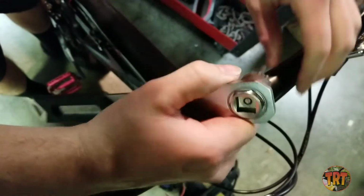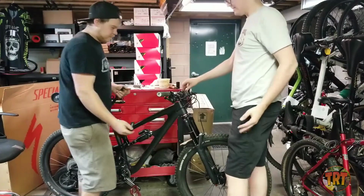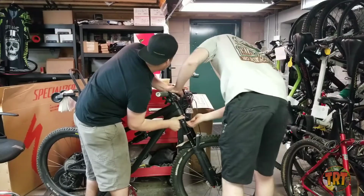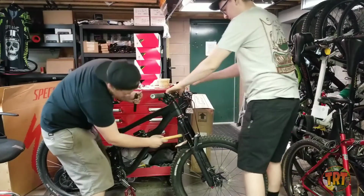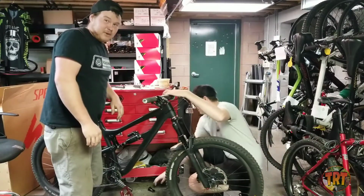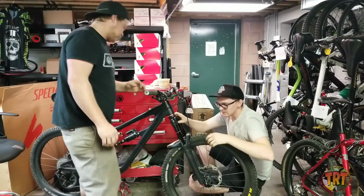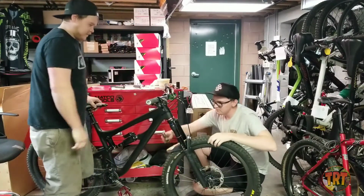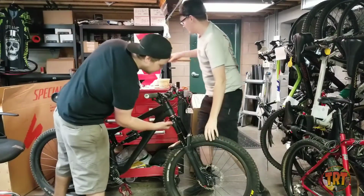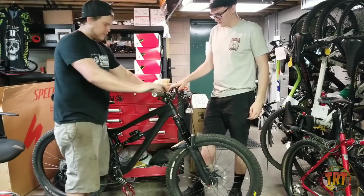Now you can use your cassette tool to snug down the lock ring. Alright, now you can install your butt plug. Persuader. Well, sorry, it's my first time installing a butt plug. Max, on the other hand, is a pro. Alright, now at this point you can just drop your EDC tool down your steer tube and you're all set.